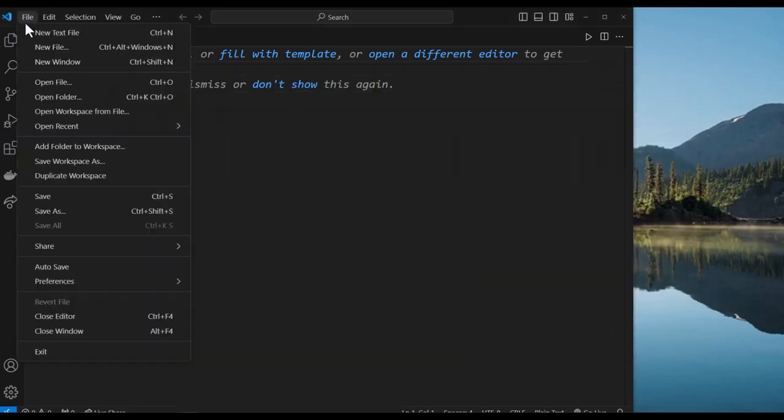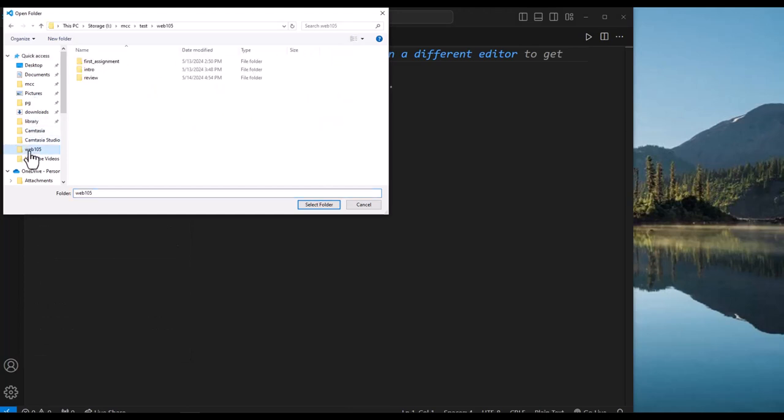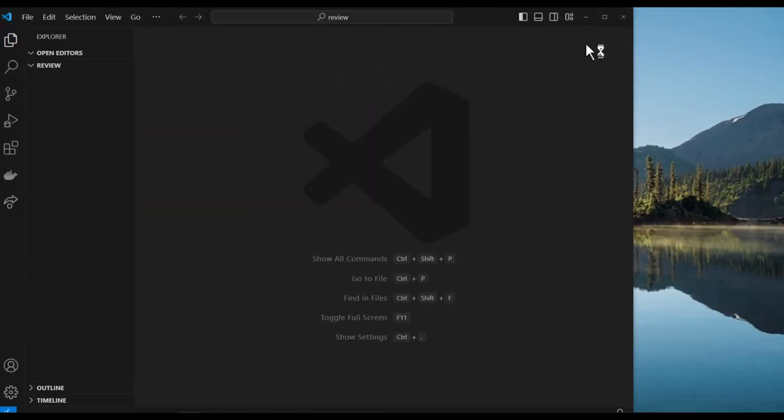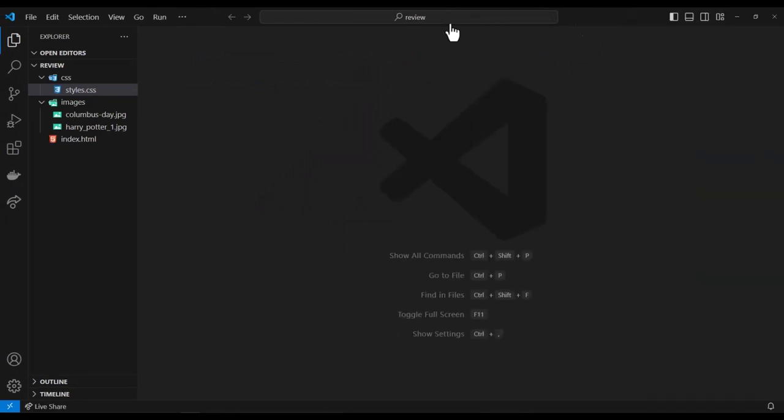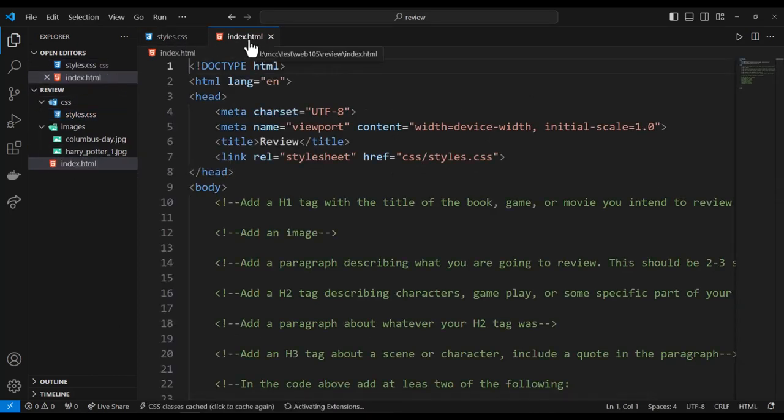And then I'm going to open the folder. So we go File, Open Folder, and then inside the WEB105 folder, I open the review. I'm not going to open the WEB105 folder. It makes things confusing as it keeps getting more and more into the class. Technically, you could do it, but it's a lot easier if you only open one assignment at a time. So I'm going to hit Select Folder, and that's going to open up our image here, our stuff here. So we have a styles file, which I'll double click and it opens up a new tab, and the index, and that opens up another tab.